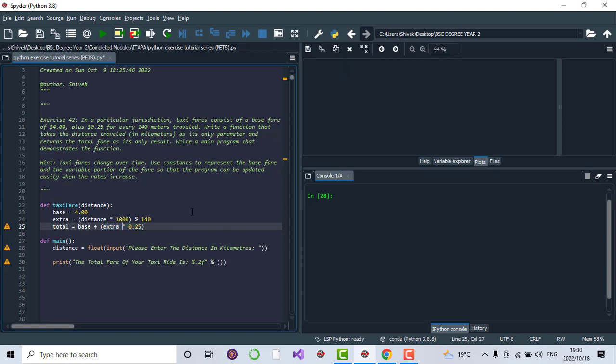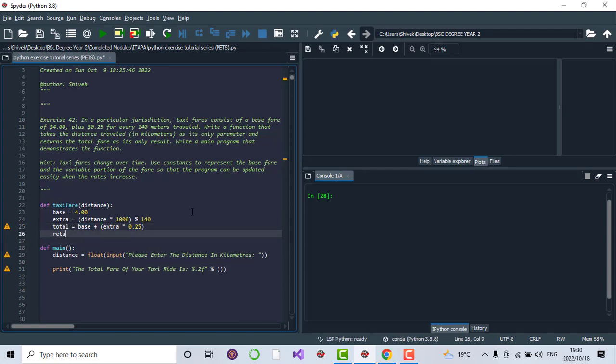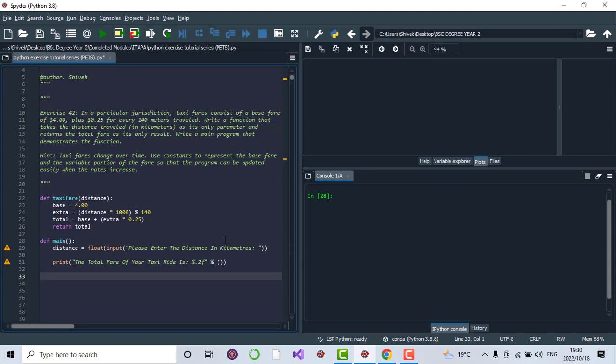Okay, and then we're just adding that to the base fee, which is $4. And they wanted the same function to return the total, which is what it's doing. And that concludes the processing function, right? The function that's doing the processing for our script. And remember, it's returning something to the main function. What exactly is it returning to the main function? It's returning the total. So let's provide formatting for that one placeholder.